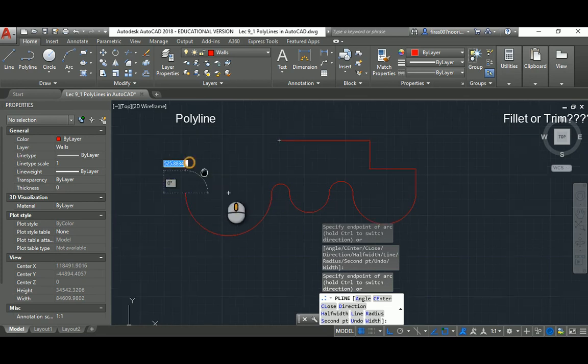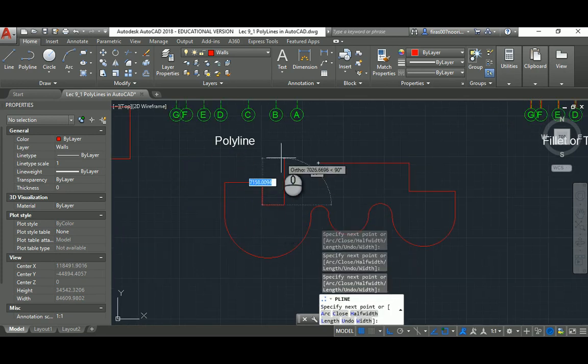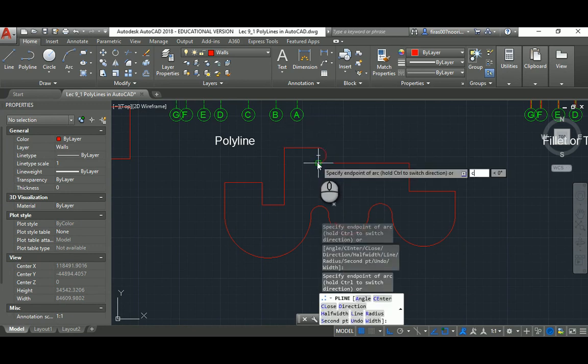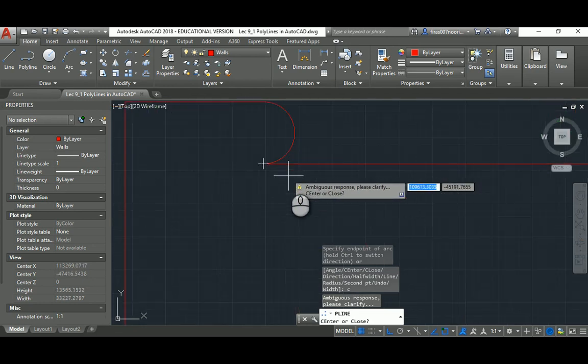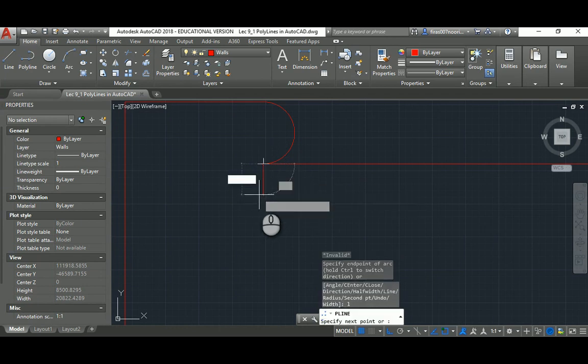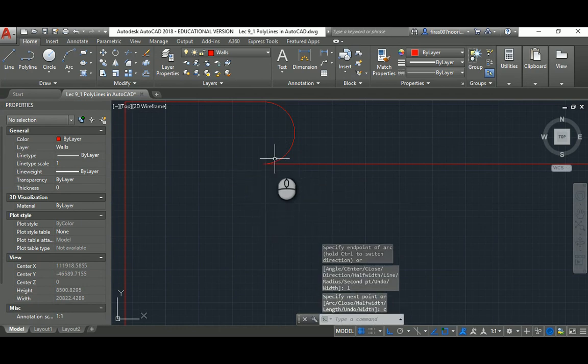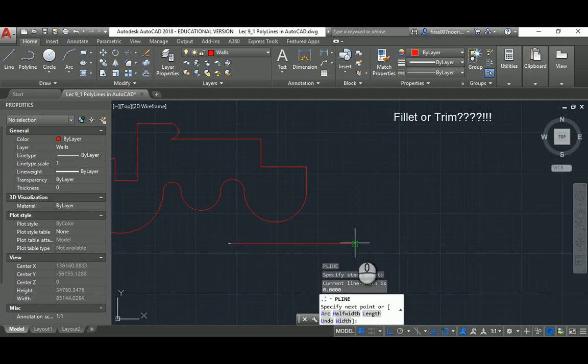I can hit L space again to turn that back into lines, and I can go A space and close that, and then hit C space. So a polyline can work, as I said, to create lines.